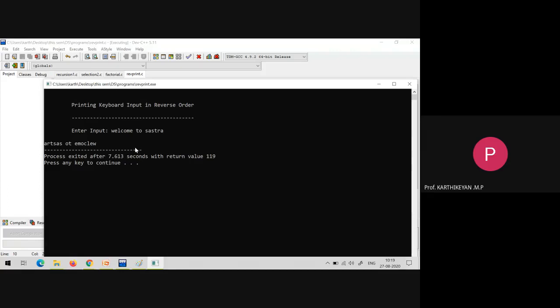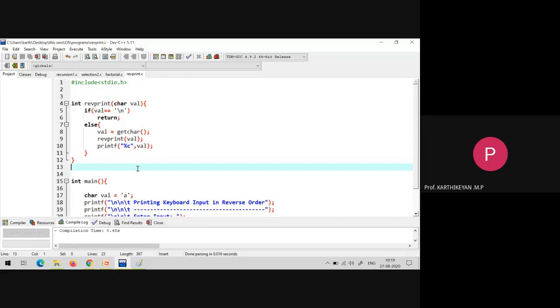Here I didn't use the array concept. You can implement it using arrays also. You can get the input, store it in an array, and from the end of the array, start printing till the 0th index. But here, without using arrays, we are reading the character and printing it in reverse order.